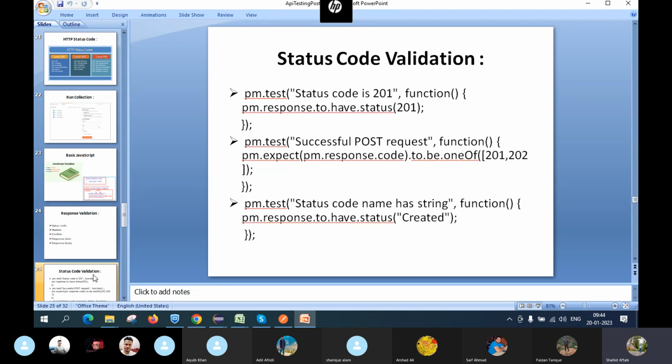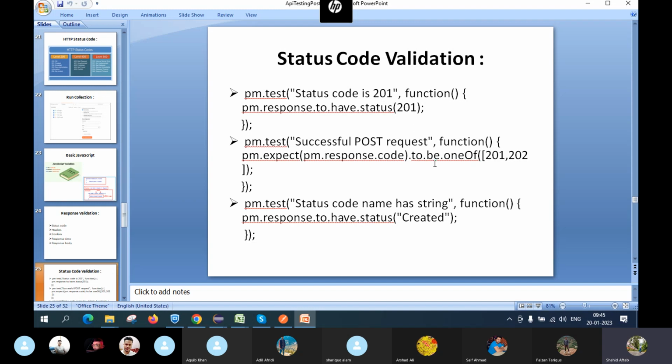So you can see these are the code. If you can just recall pm.test, we have covered pm.response.to.have.status. You can give any name. If you have forgotten, if you want to check in between, it might be 200 or it might be 201, then you can use this one. You are expecting that the code will be any one of these. Then you have status code checking for a string value too. If you want to check the status string value, then you can also check it the way you are checking 200.